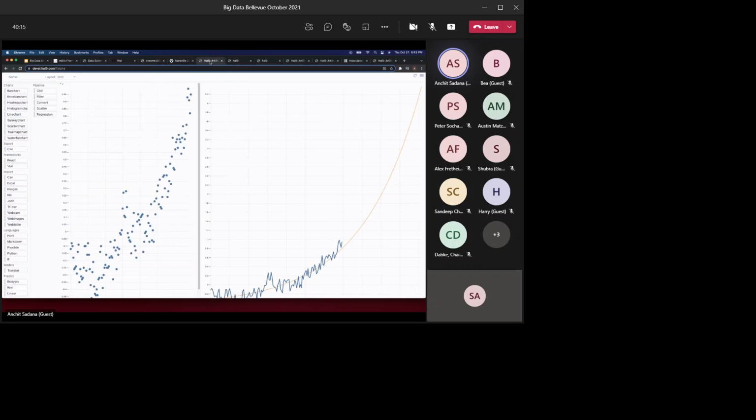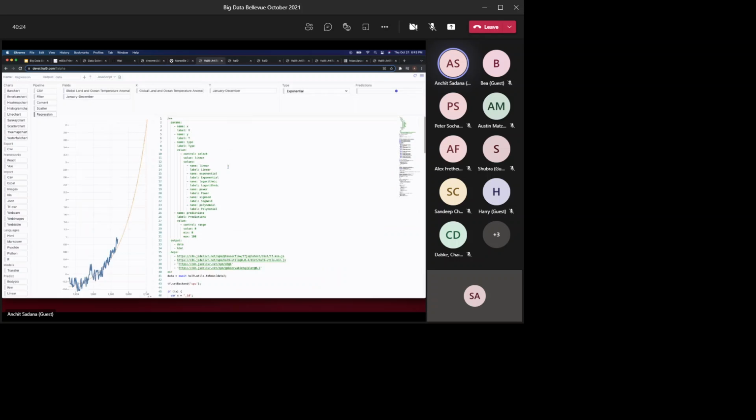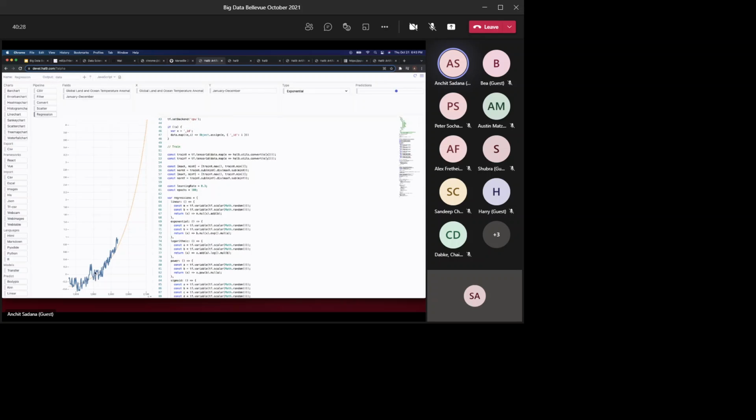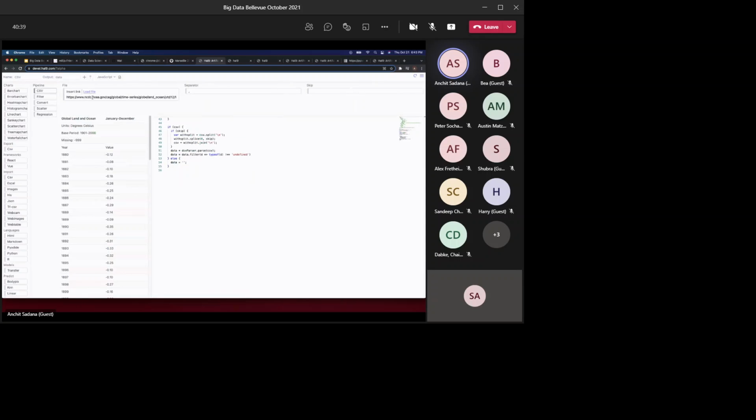One of the ones we have here is building a simple regression using TensorFlow.js to do an exponential regression on a single variable to predict the increase in temperatures using recent data. So we pulled CSV data from NOAA.gov's website.